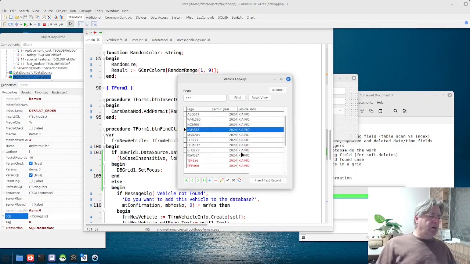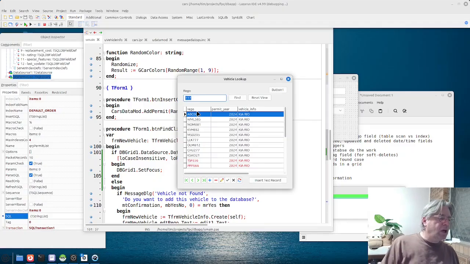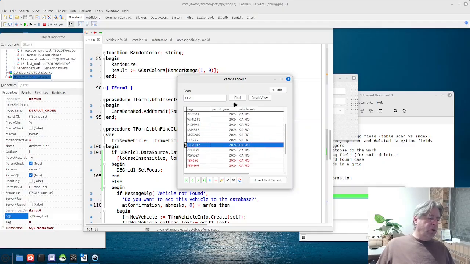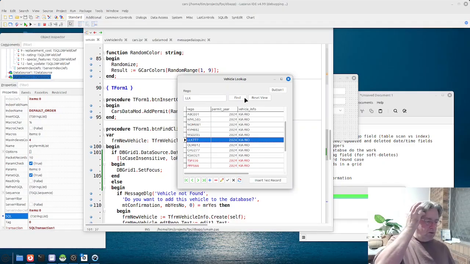We're going to say no there, so we'll just take it up to the top just for demonstration purposes here, and here we will go LLK, which should match this row down here. Find, it goes down, and now if I were to go left or right, up or down, you're in the grid right now. So I was a bit embarrassed there, thinking it wasn't working the way I expected it to.